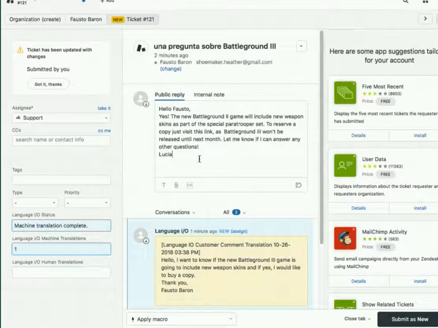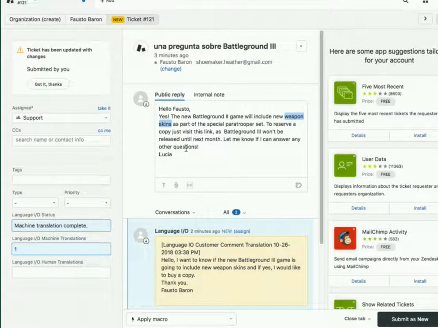All right, so we've answered his question in English, and the next step, of course, is to have our English translated into Spanish so Fausto understands. But before we do that, I would just like to point out a few things. Notice that we're using this term weapon skins. In English, we often use the term skin to talk about changing the appearance of something, especially a digital asset. This is a common term in gaming to change the skin of your weapon. In other languages, they don't use the term skin literally to talk about changing the appearance. In fact, it would sound really creepy if it were literally translated.